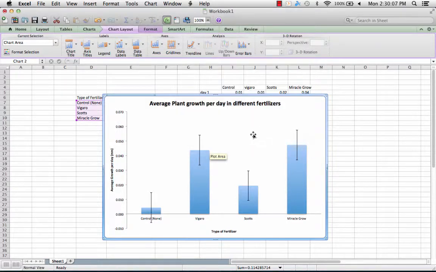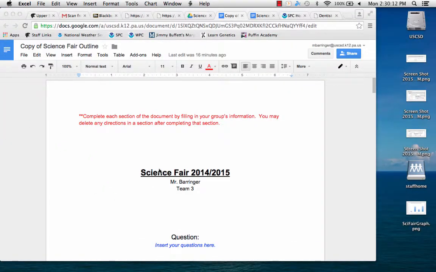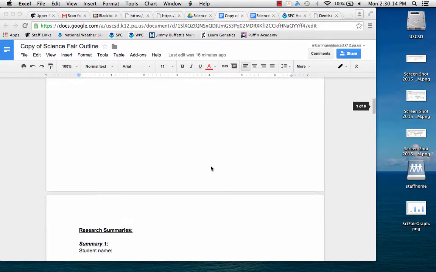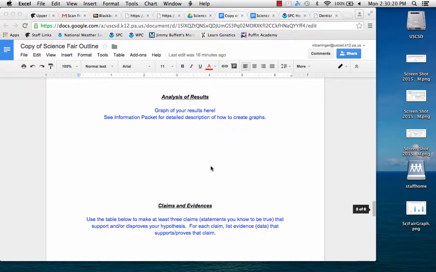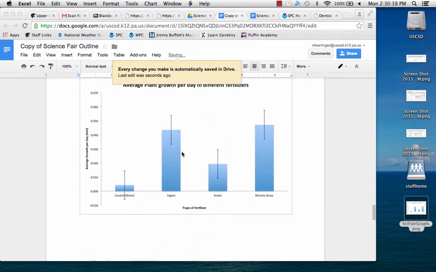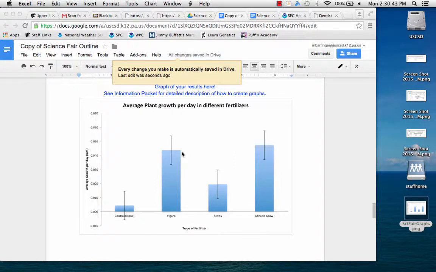So save it to the desktop, and then I'm going to minimize this, and we're going to go out to our outline. Now I have nothing in this one because I just made a copy to be able to do this real brief, but you look at your analysis of the results, and somewhere on your desktop should be that graph. So all you're going to do now is click on it, hold it, and drag it to the position that you want it, and Google Docs will say creating image, and then it's there, and all you have to do is move it around. Okay, not a big deal.